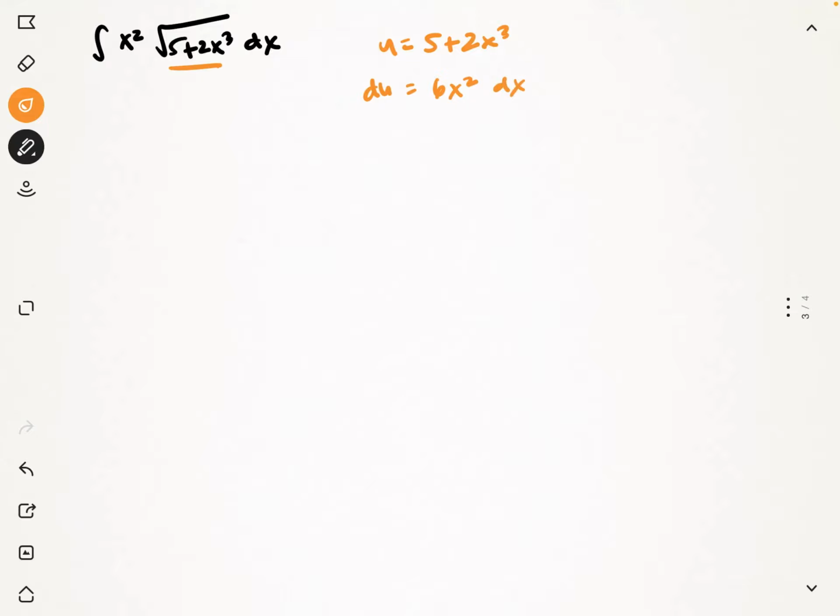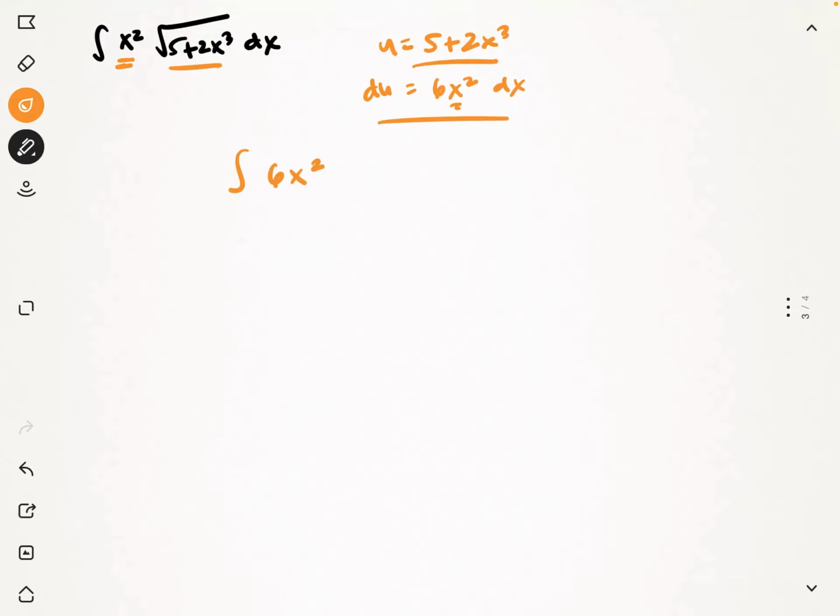Now, as long as our variables match up, then we can work around that. So we can use this one even though the x squared part is not the same because the du has the 6 in it. So let's rewrite this. We're going to rewrite our integral exactly like we want it with our u and du. Okay, so we're going to say we want it to look like 6x squared.